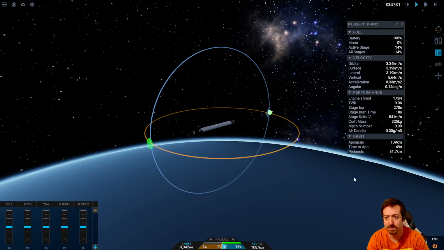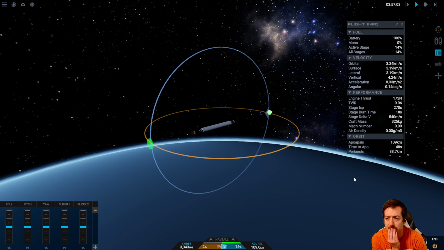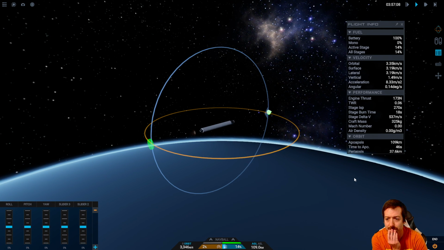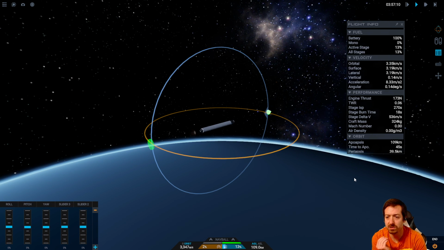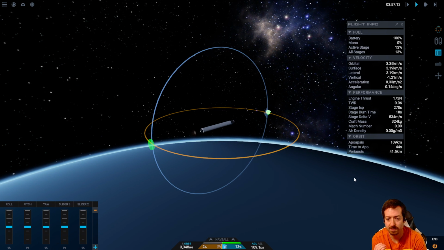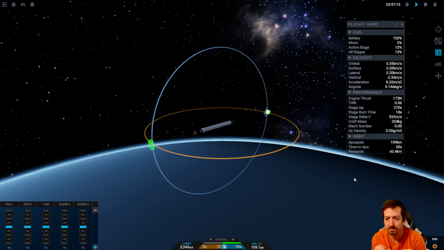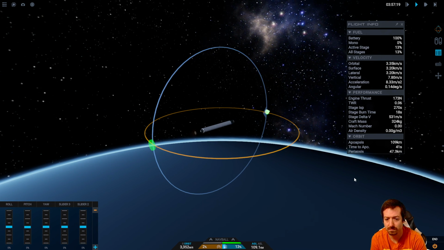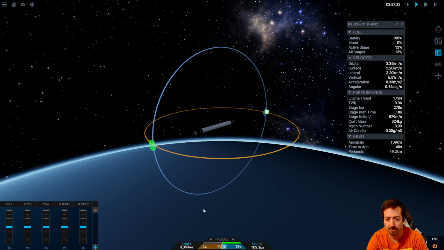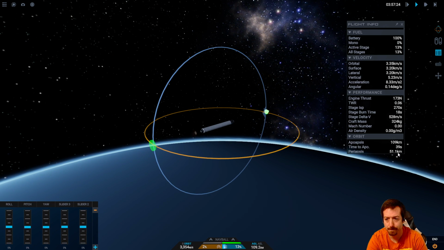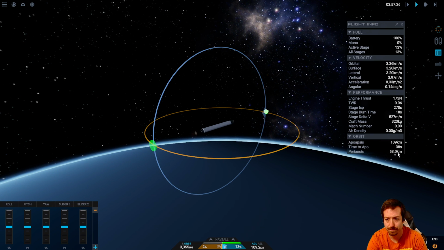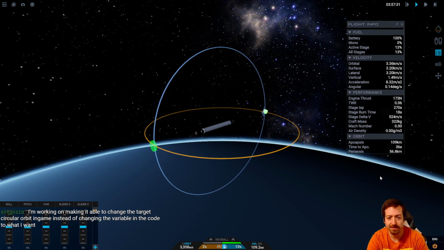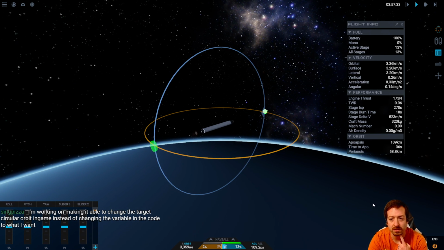So let's see, why is it only at 2% now? Oh, because it's doing the 10 plus thing. I also never added code to cut the throttle.